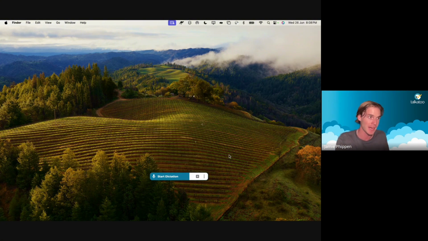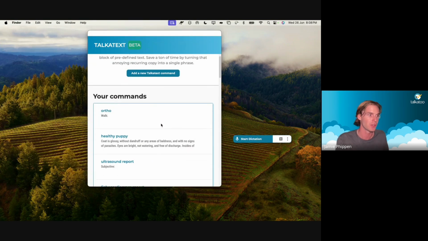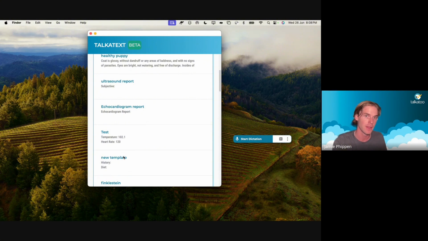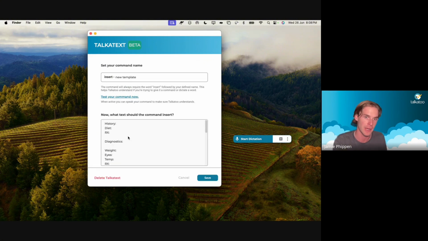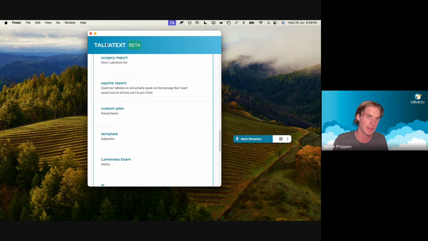If you click Talk to Text, which opens up this window here, you can insert, paste, or write out a template. So here's one, for example. I've created all these custom fields, and I've chosen things that are important to me. I've even put normal statements in here. I put a 3-part plan in here. So you can write this out to be exactly what you want, give it a title up here, and then save it. And I've got loads of these saved.